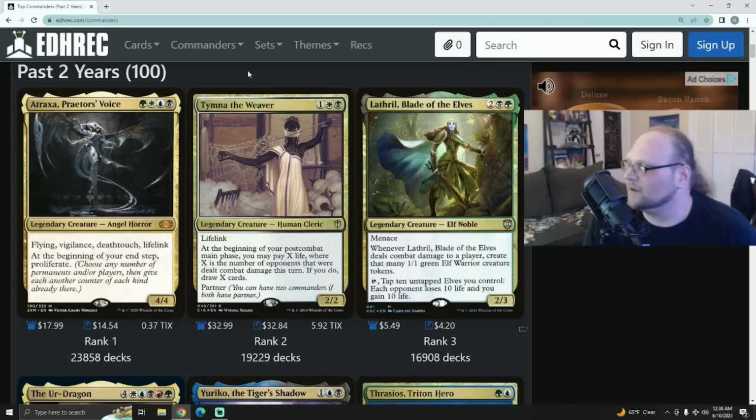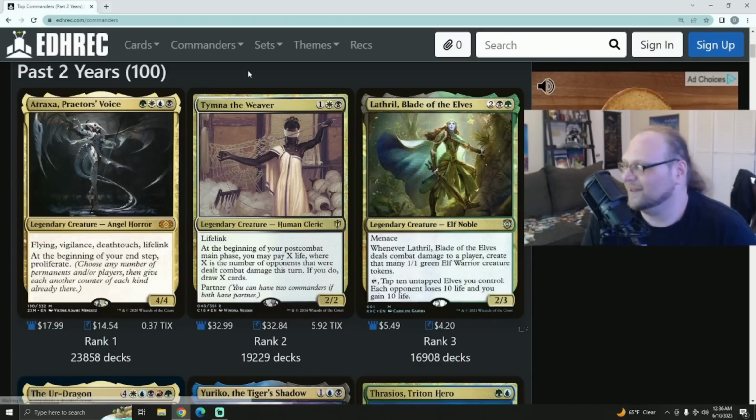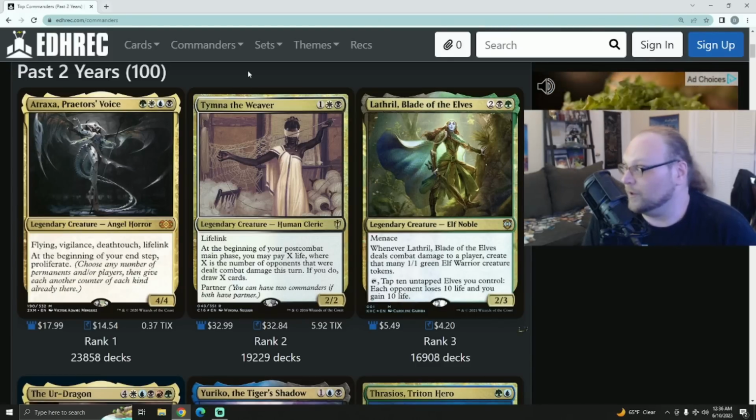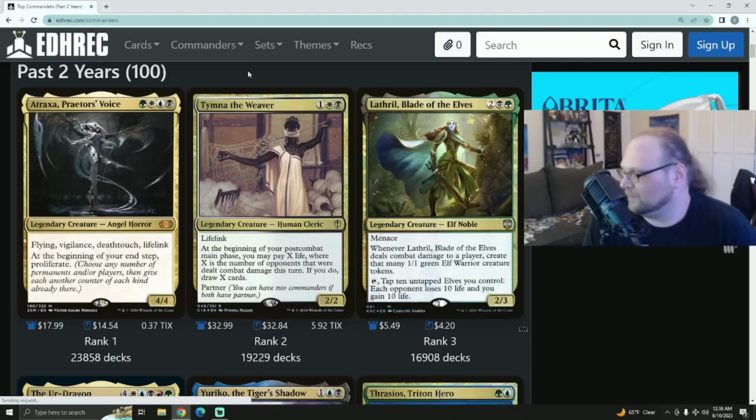It's Atraxa. I actually already knew this was number 1 because I looked at it for a video like 3 months ago, something like that, when the new Atraxa came out. I noted that this was the number 1 commander, and it still is. It's in 23,858 decks as a commander. That is so many decks, dude. That is far and away more than any other. I mean, the number 2 has 19,000 decks, so 4,000 more, dude.